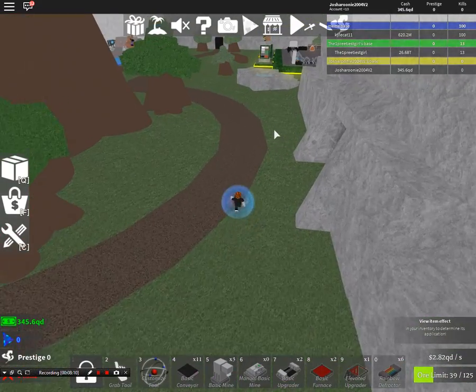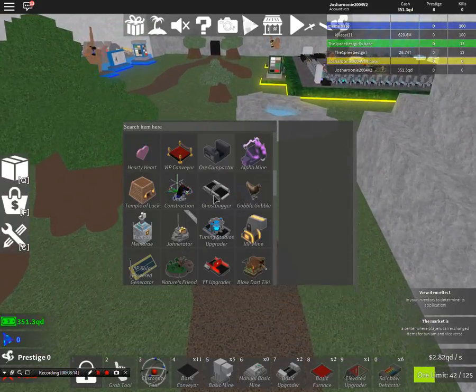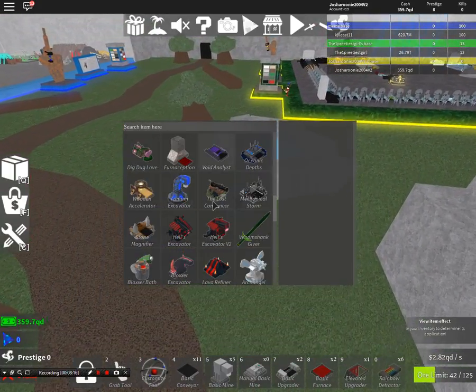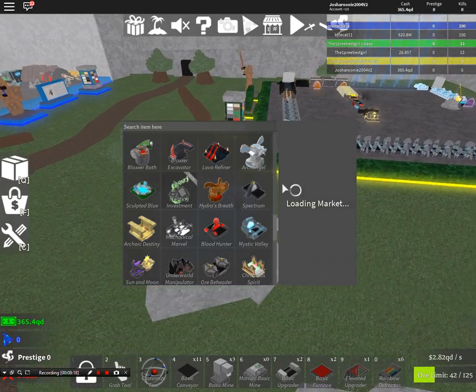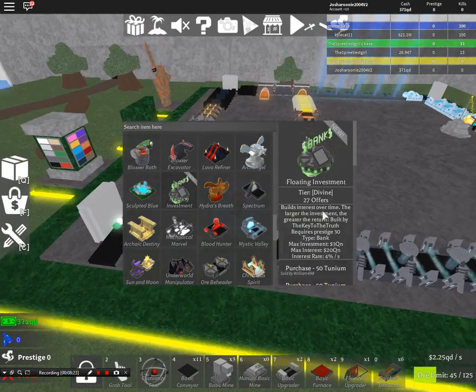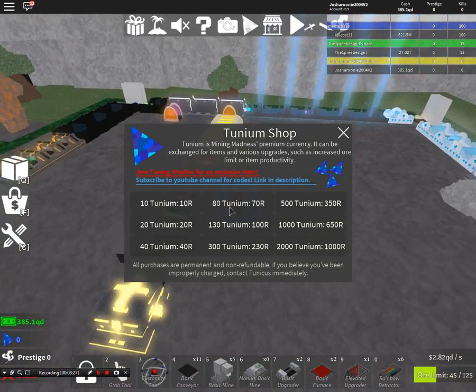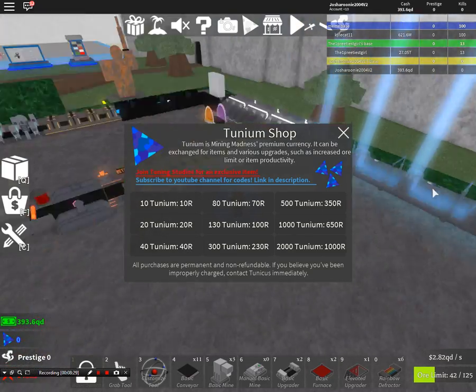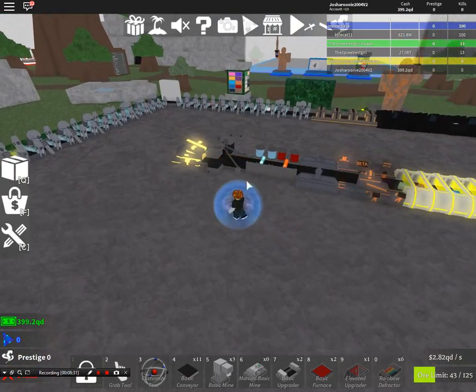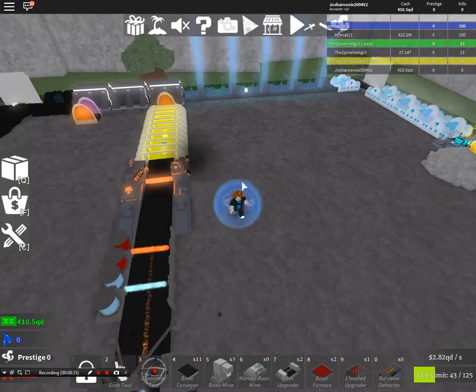But, for, I don't know if I'd do it on my main account or on this account. Probably on my main account, because, like, I'd buy this, so I'd get 50 tunium. Is that tunium? And 50 tunium is 50 Robux, and 50 Robux is probably about $10-$15, if I'm guessing right.